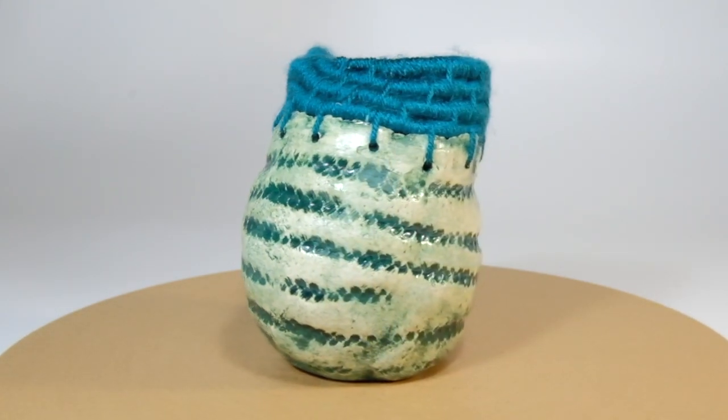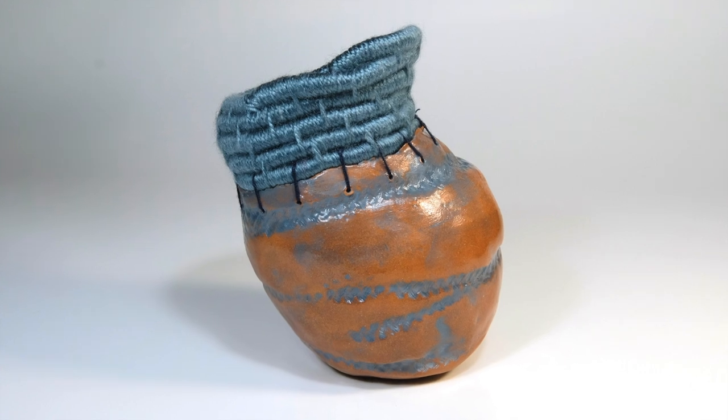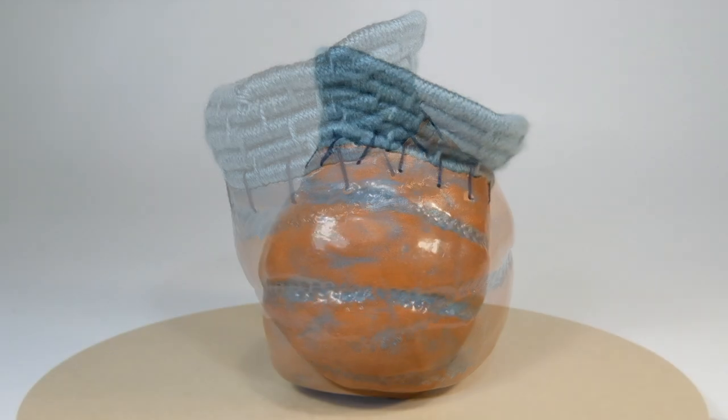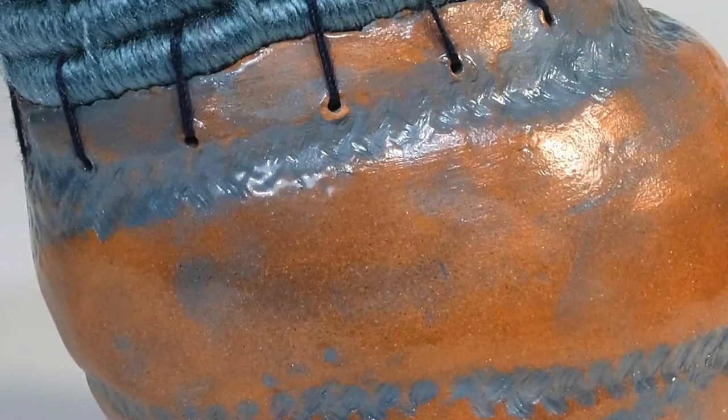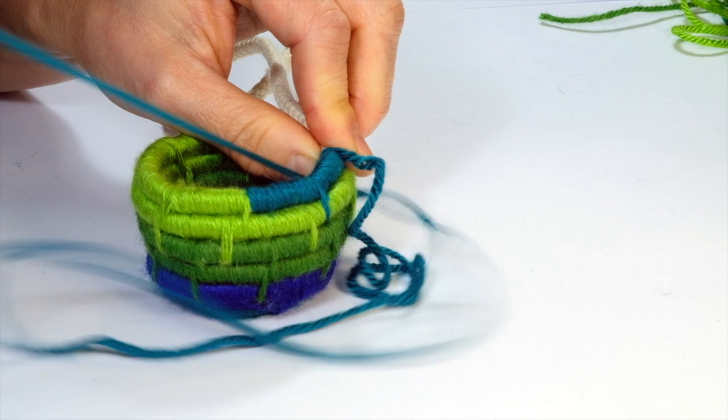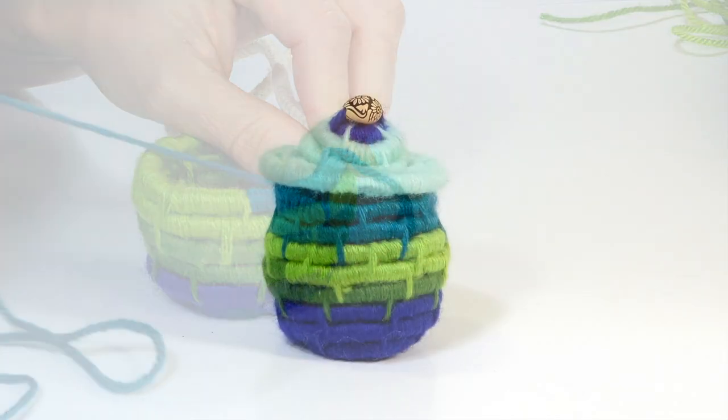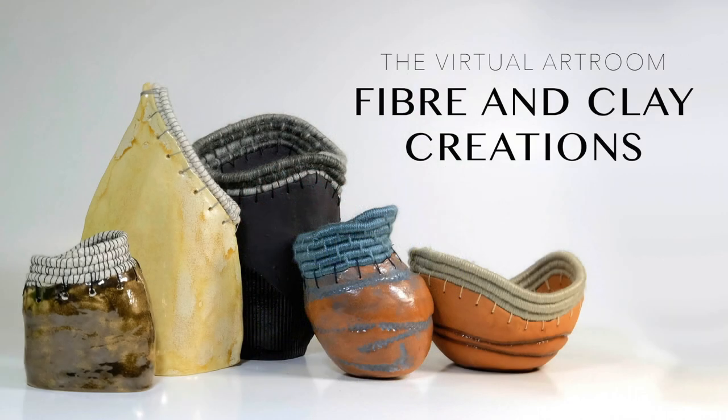And that's it. This is how the terracotta pot from the start of the video turned out. As you can see, you can also sculpt and shape the wool coiling to change its form as it rises from the pot. For more information on how to do this, I also have a video that demonstrates rope coiling in more detail. Or you might like to have a look at how I made these vessels using different types of clay handbuilding techniques. Just go to my channel. And thanks for hanging in to the end of this video. I'll see you next time, and good luck today.